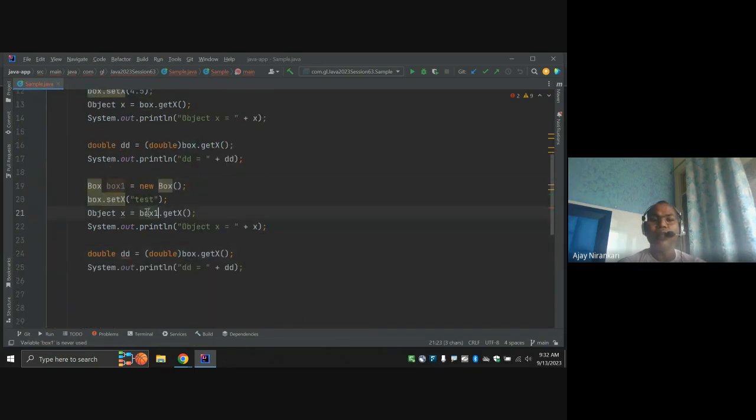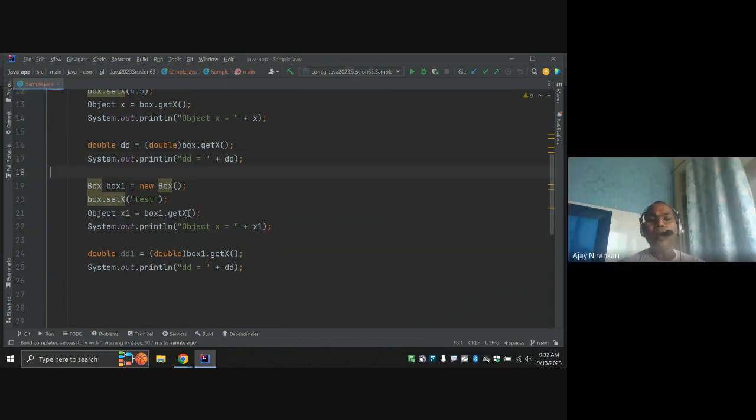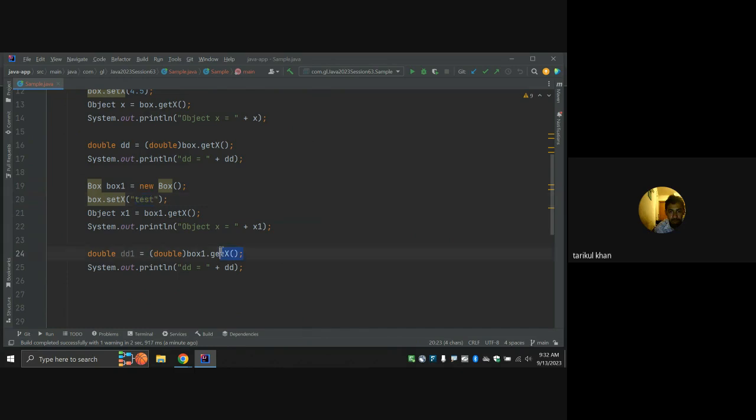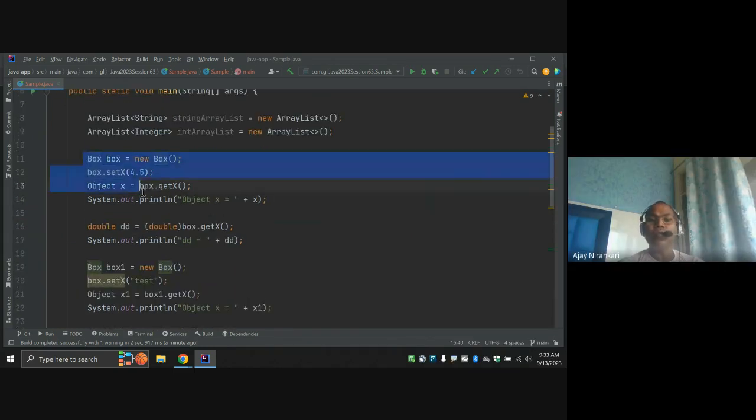Box one, that's one. So till now there is no problem. The problem is only that you are expecting a double, but this is not a double. Previously this code worked for one object.